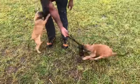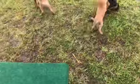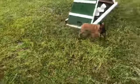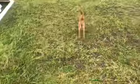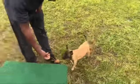So we're going to work on this drive with a tug, and he's going to play with it for a little bit, and then he's going to steal it from me and go hide it somewhere. So that's pretty much what happened there. And then I was able to work with Joker, getting him back on the table so that he could start working on his sit. So that's Chucky right there, and he's off to hide his toy and keep it from me. So then I just took Joker and put him back on the table and start working on his sit.